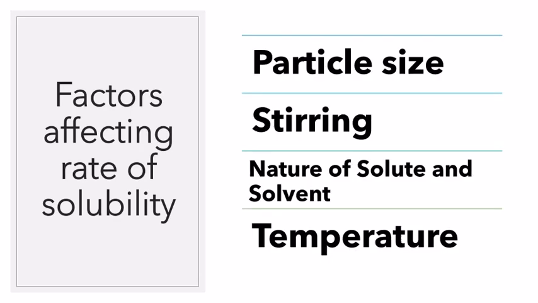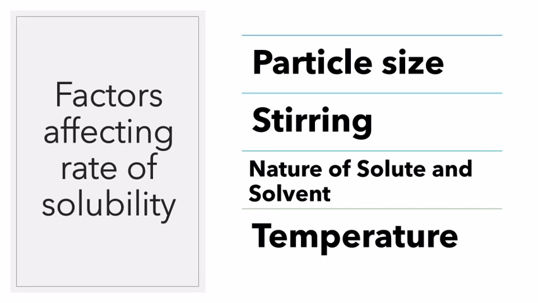Now, what are the factors affecting the rate of solubility? So there in the video a while ago, we have the particle size, stirring, the nature of the solute and the solvent, and the temperature. Of course, with the particle size, the larger the substance you're going to dissolve, the harder it is to dissolve compared to the smaller substance. Again, the smaller the substance is, the easier it is to dissolve, but the larger the substance is, the harder it is for you to dissolve it.